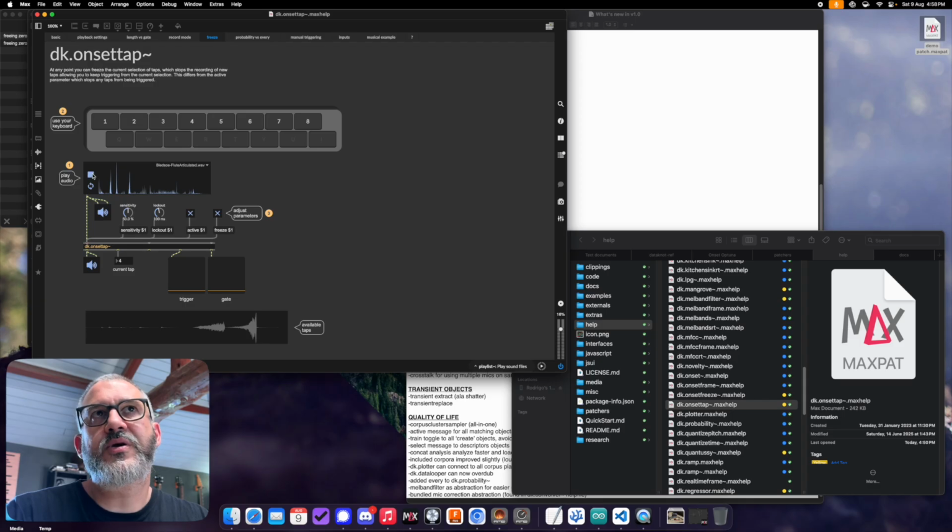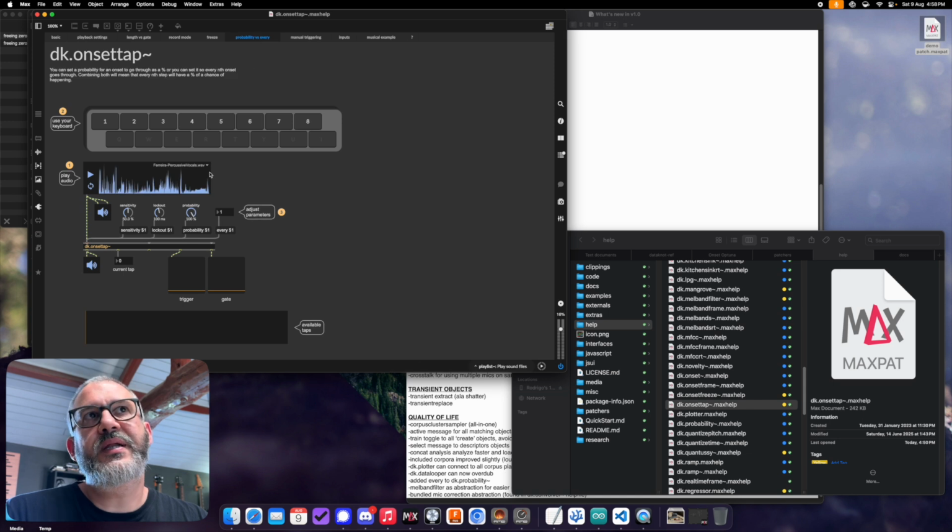And I can play some more audio here, and once I want to add more things in, I can unfreeze, and it'll keep adding to the taps that I have there. And freeze, and let it go some more. So what freeze lets you do is take the state of the current taps and lock them in. And just like with onset freeze, we have probability in every, so we can set it to happen 50% of the time, or every third one, and that just gives you a different behavior.